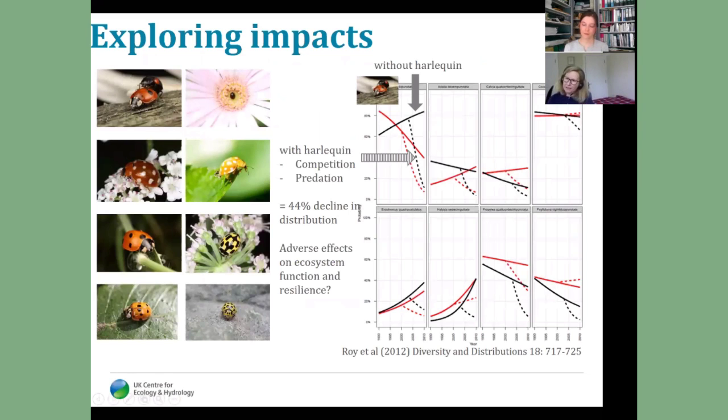But I think it's really amazing as well to think about how we can use these biological records to go beyond the mapping and think about the impacts of some of these species. And again, this is some data that we have from the UK Ladybird Survey, one of these volunteer recording schemes, where because we had such a richness of information on native ladybirds, we were able to look at what effect does the harlequin ladybird's arrival have on the distribution of native species. And I won't go through all of these graphs, but I'm afraid there is another sort of depressing picture, just as the one I showed you right at the beginning, in terms of 7 out of 8 of these species are showing a strong decline, which is really strongly correlated with the arrival of the harlequin ladybird.